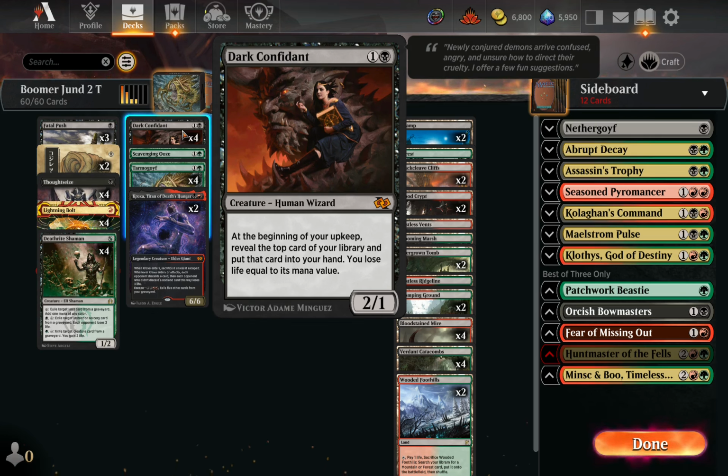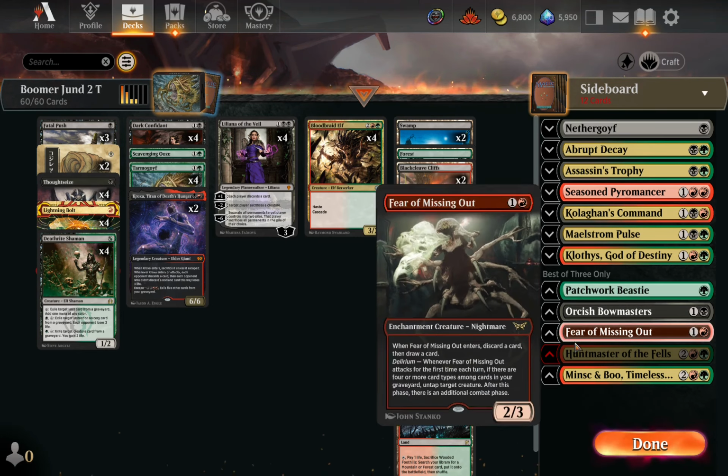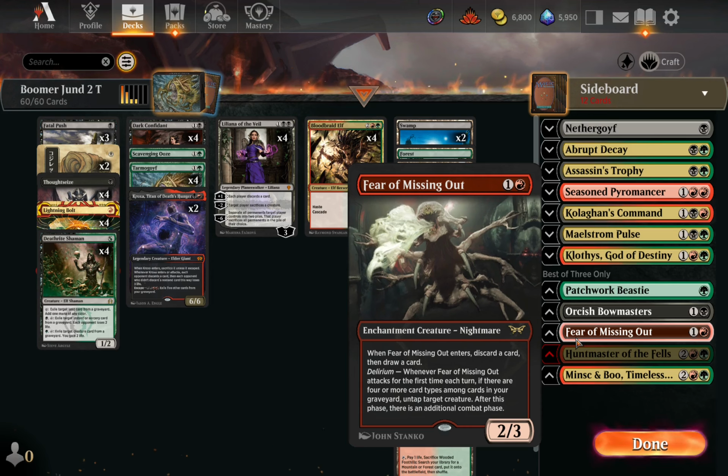So anyway, I'm very excited to have this card on Arena, and it's a really good time to be a Jund player, honestly. I've seen a lot of Jund decks lately. So there's Delirium Jund with Patchwork Beastie and FOMO to really juice up the creature types, makes Tarmogoyf and Othergoyf super huge to easily get these types in the yard.